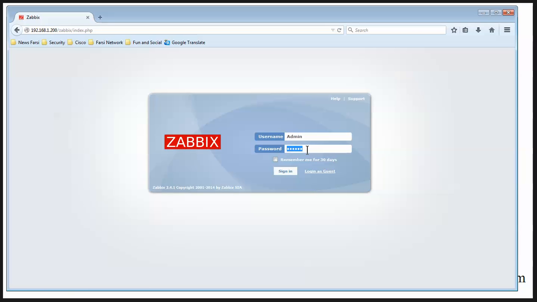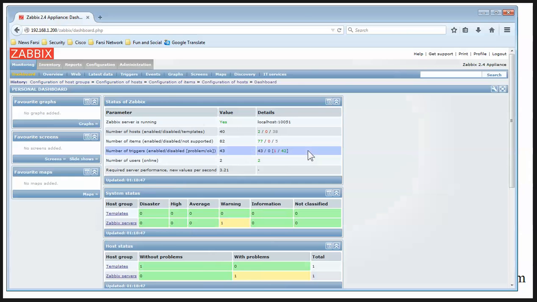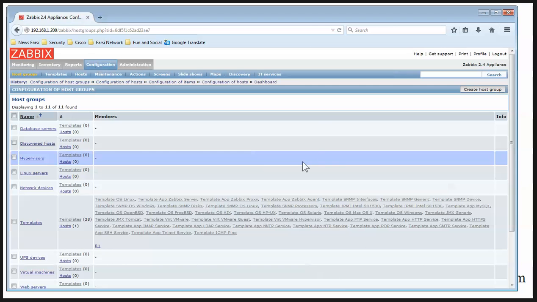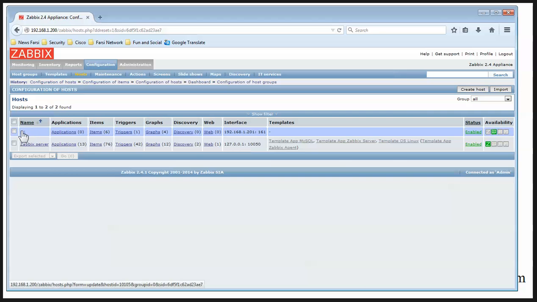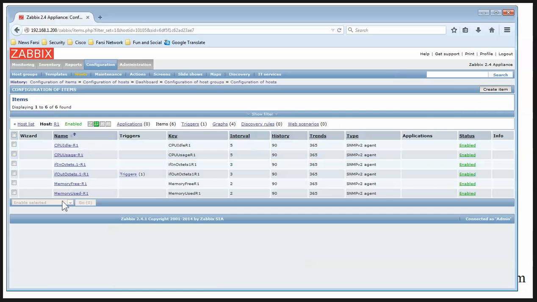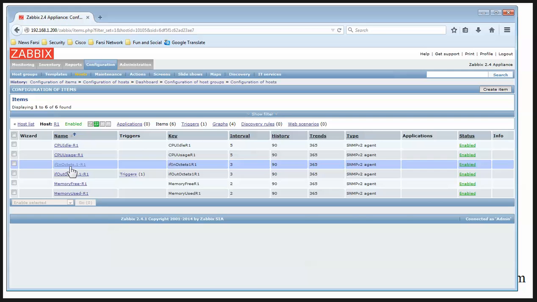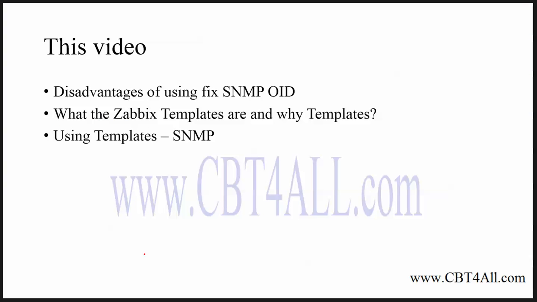Here we have a Zabbix server which is monitoring router 1 and monitoring different items. In this video, we want to talk about what the disadvantage of using fixed SNMP OID is. What is a fixed SNMP OID?